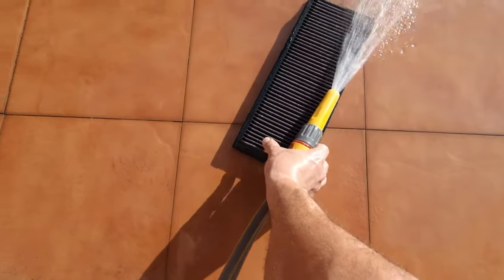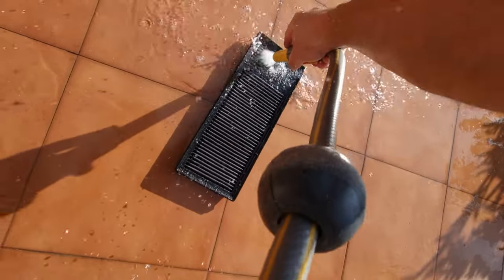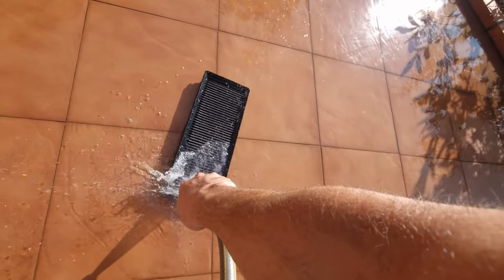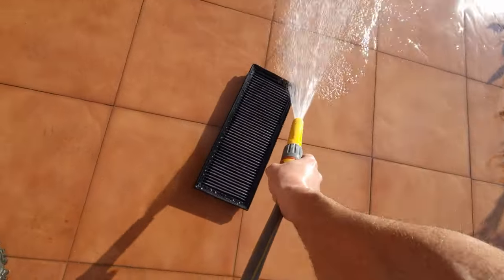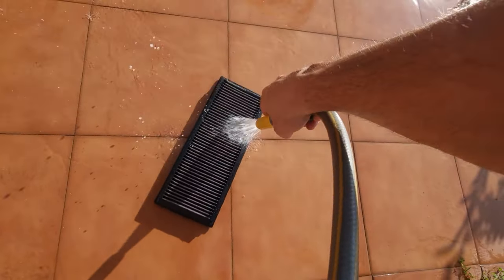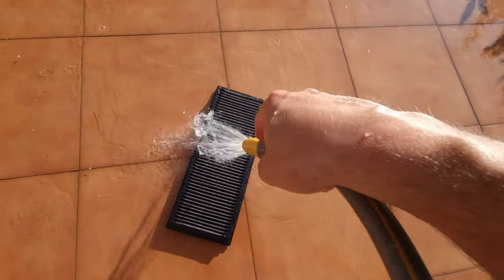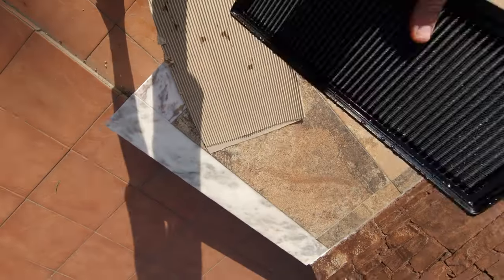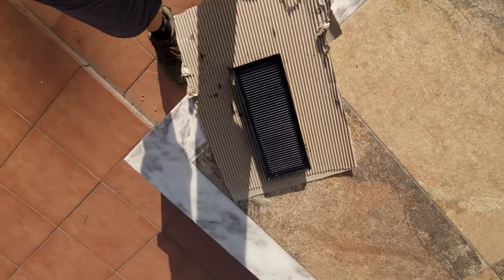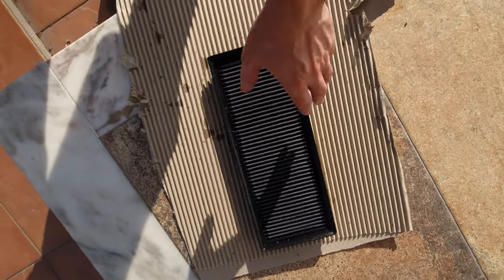Just go again - I have one hand trying to do it all. Make sure it's all nice and clean. Now you can see the colour - the filter was all black from the dirt, now it's turned into a grey colour. You can see the difference from the black to the greyish filter colour. Now we just let it dry naturally. That's why I always do this in the late afternoon - you can't put it in strong hot sun or it would be bad for the filter's longevity.